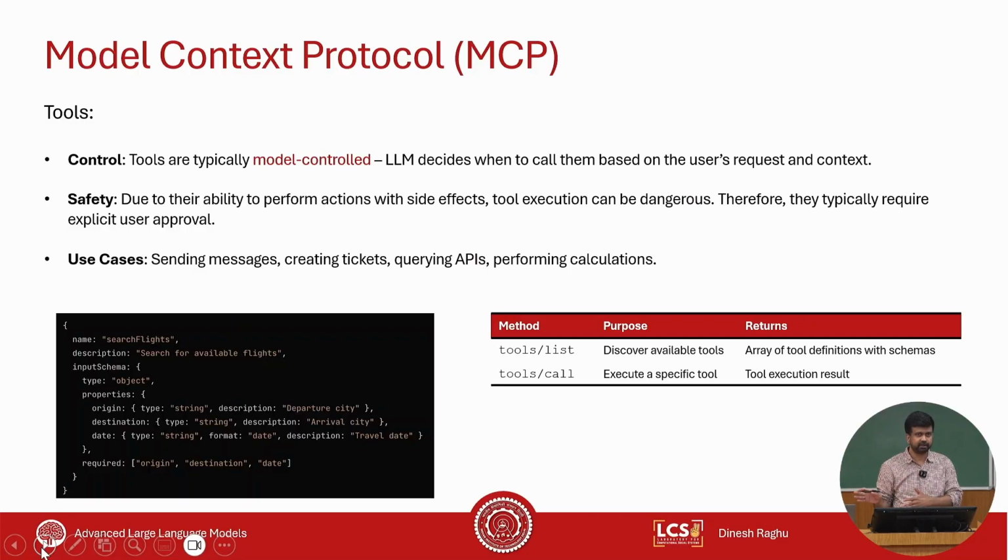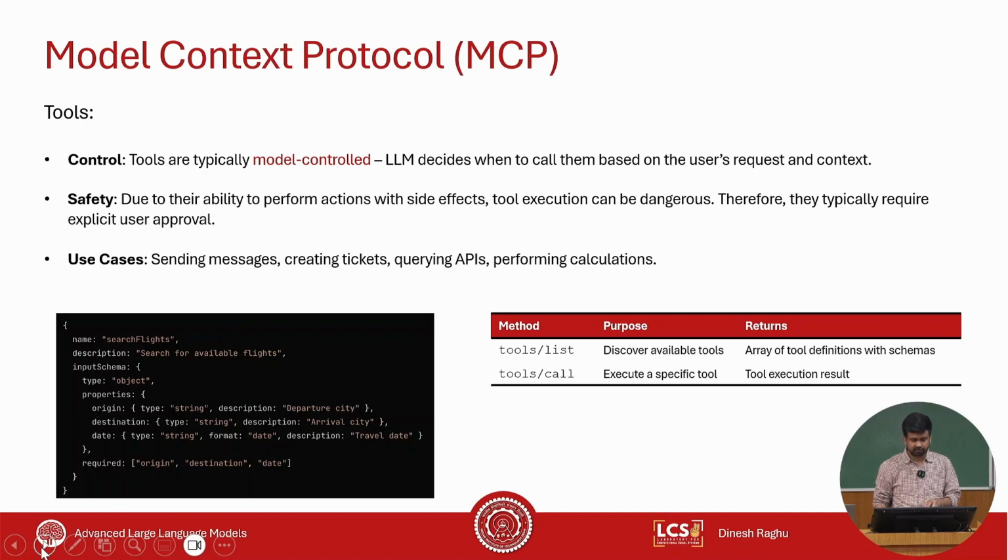If you are connected to my MCP server and you call tool/list, then I will send you all the tools that I currently have. And if you pick one of the tools and call tool/call, giving it the actual tool name and the arguments, then I will execute it and give the result back to you, right? So that's what these two methods do. The actual entity within your AI application that will use these two is typically the LLM, right? Because you will fit the tools in the context, and the LLM will tell you when to make the tool call. So the LLM is the main consumer of these tools within the protocol.